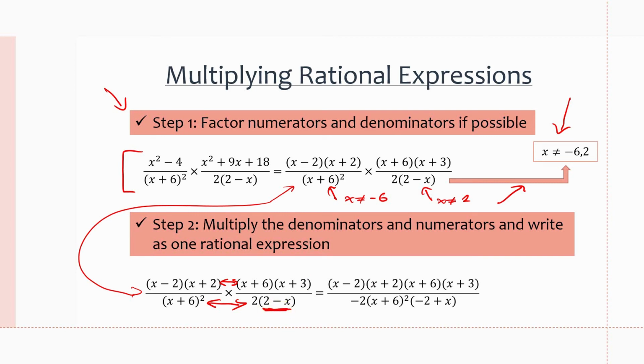Over here, we have a 2 - x, which turns into a negative (2 + x)... actually, a negative (-2 + x). And you might say, oh, how does that happen? We actually just factored out a negative from this factor, right? So here the x was negative, here the 2 is positive, and here the signs just flip. x is positive now, 2 is negative, and that will make it easier for us to cancel out common factors later on. Okay, so just take note of that.